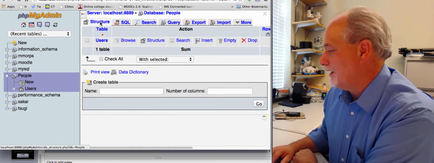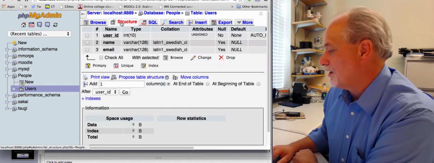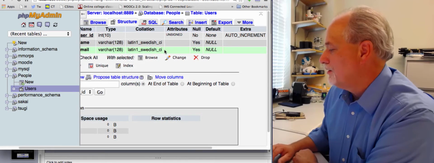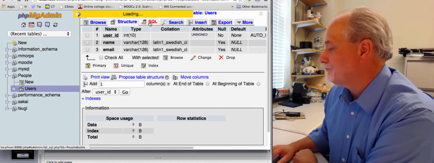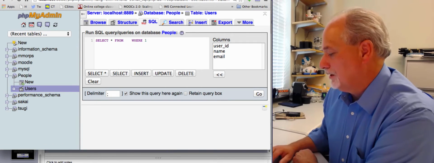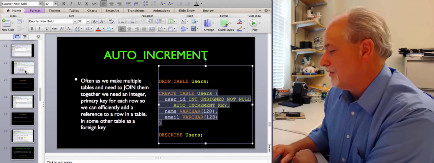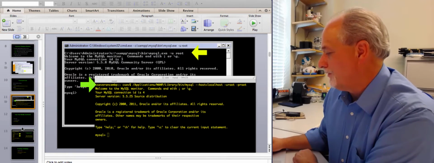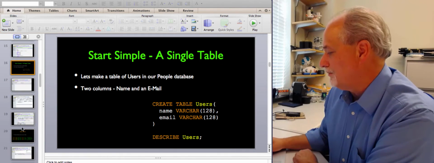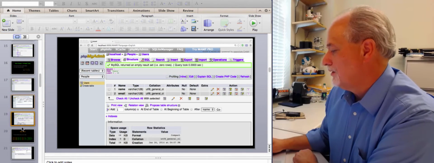If I take a look at the database, I've got one table called users. And if I look at the structure of that, it's got 3 columns. One is a user ID, name. These 2 are from before, but this one has auto increment. So let me show you what happens here in the SQL. Let me go back and redo some of those insert statements from the very beginning with auto increment this time.